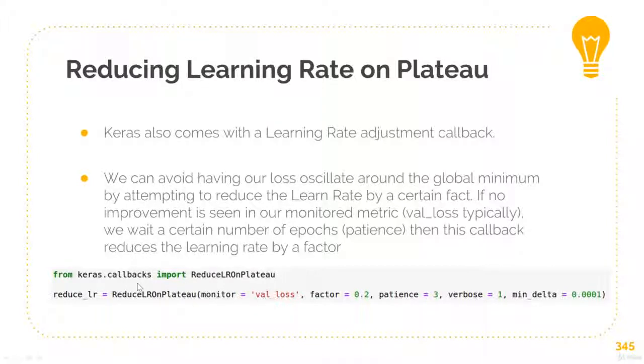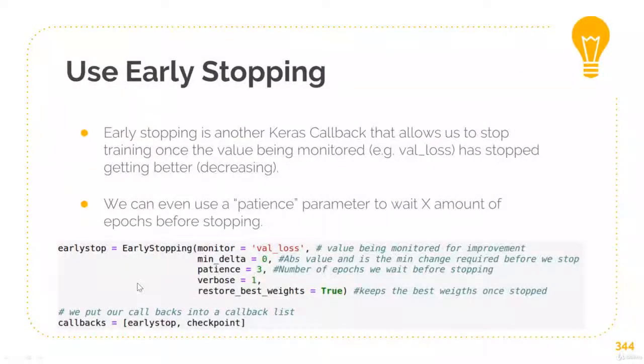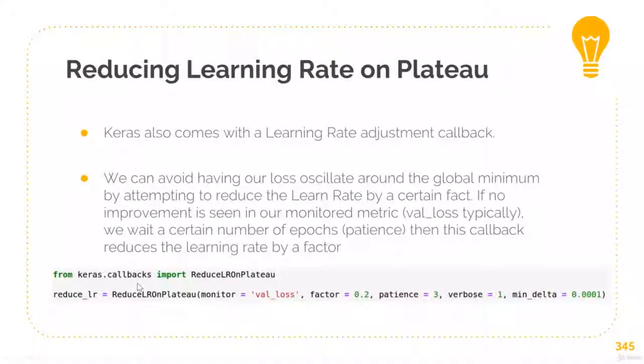I actually always use these 3 callbacks in my training. Going forward, we will start using those as well, and it saves you a lot of time. You can just leave something, walk away for a couple hours, come back, and see if your training model was good or not. I've seen some people do some pretty cool things too, where they hook up texting or notification systems through their Keras callbacks inside of Python, so they get a notification when training has stopped early. That's quite cool. That'll be a fun project for you to do. So that's it for this chapter.